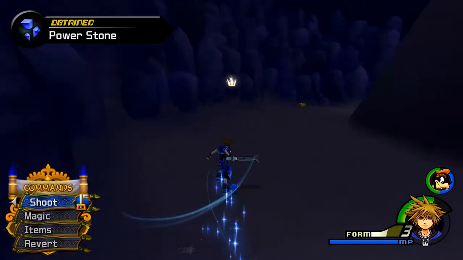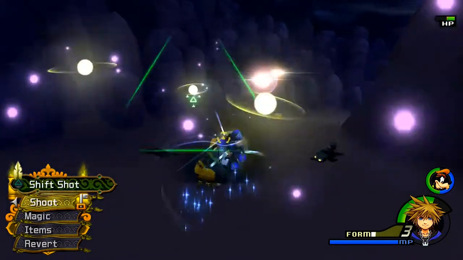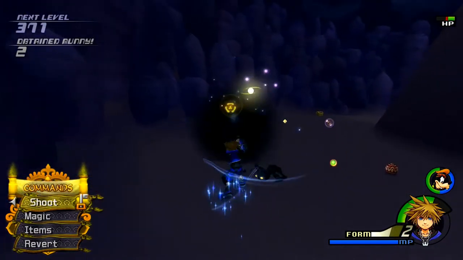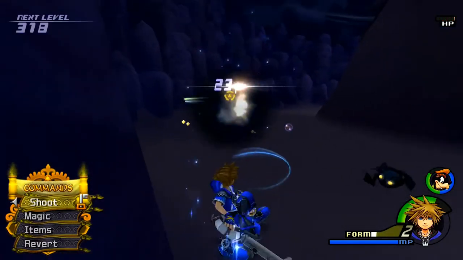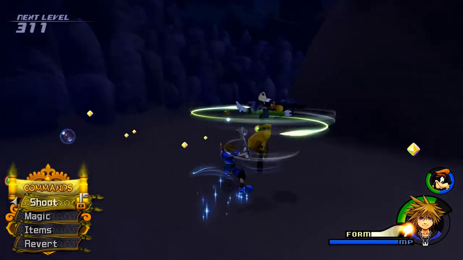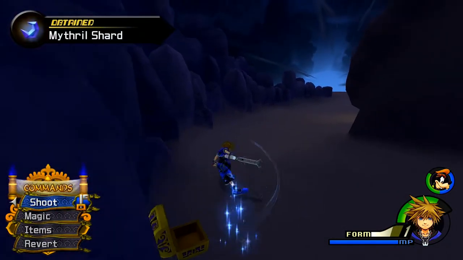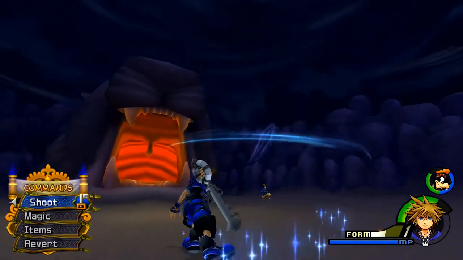So right back here, we can pick up a Power Stone, and right here, we can grab a Daylight Puzzle Piece, which is good for us. Then we can use Ship Shot, that reaction command that will take care of these little caster guys, and then we can lay into these guys again. You'll see Wisdom Form is just cruising, baby, it's just cruising. All right, and we get a Mithril Shard right there.